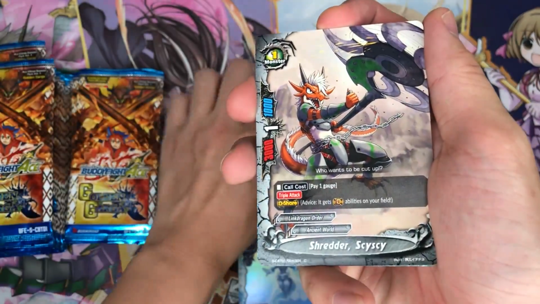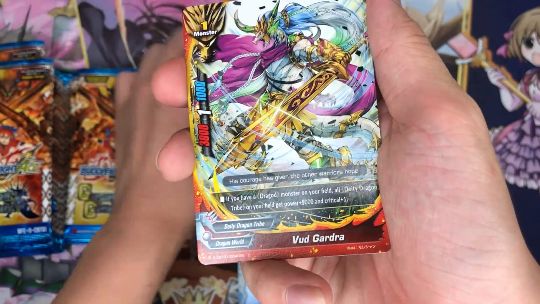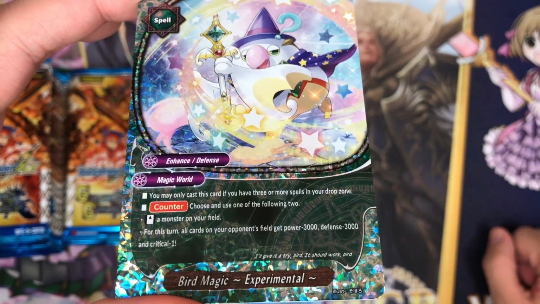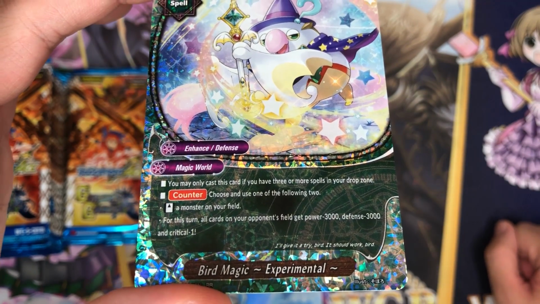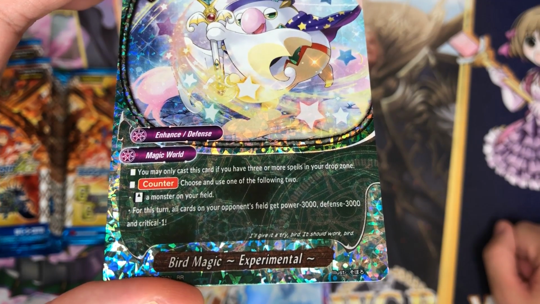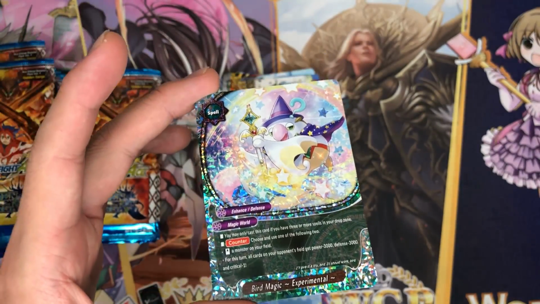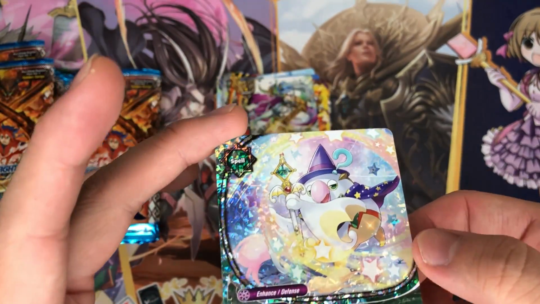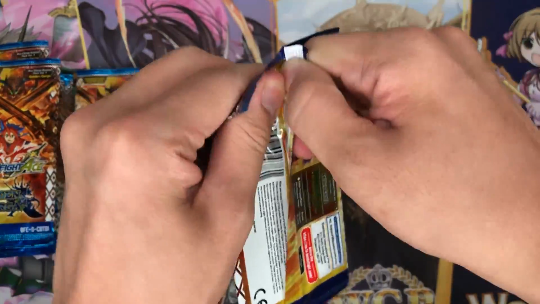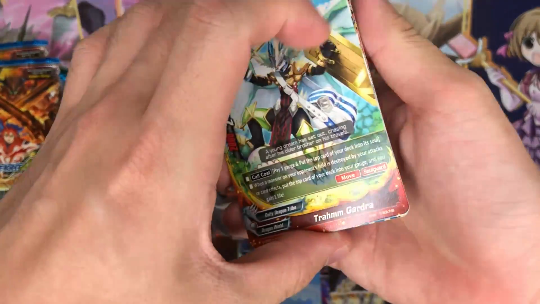Black Dragon Knight Nam, Shredder Skysea, Feline Clone Nincat, Wood Gadra, and we have a double rare Bird Magic Experimental. So counter, choose one of the following 2, stand a monster on your field, and for this turn all cards on your opponent field get power minus 3000, defense minus 3000. So wow, I realized a lot of clans are getting this kind of card, that minus your opponent's power, defense, and criticals. So it's like an Armor Terror. I would say Armor Terrasus started it, man.